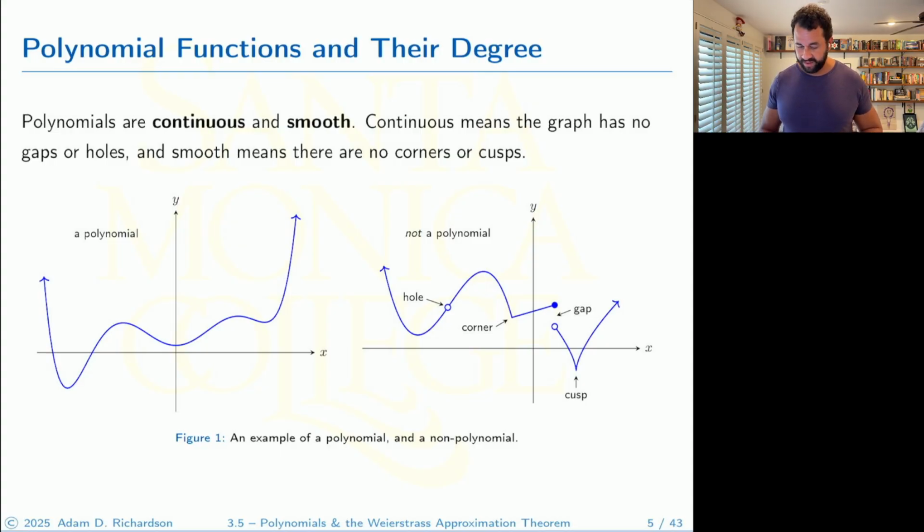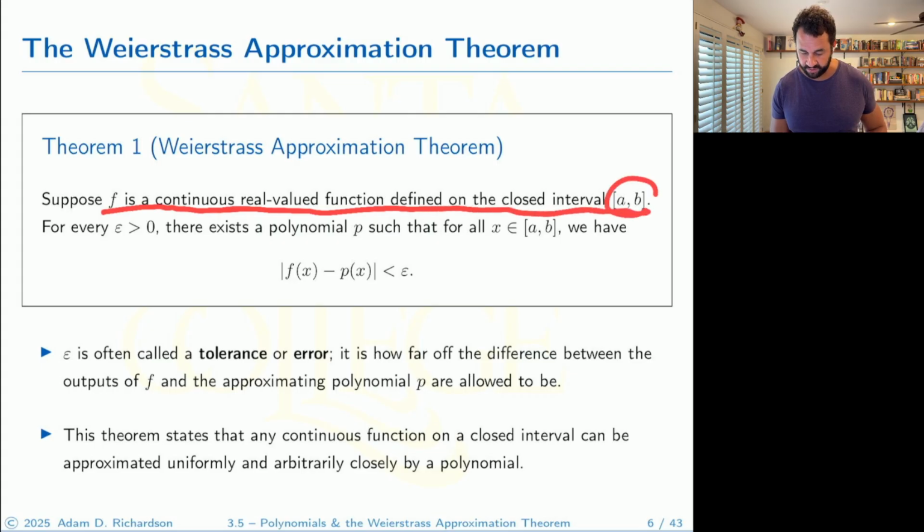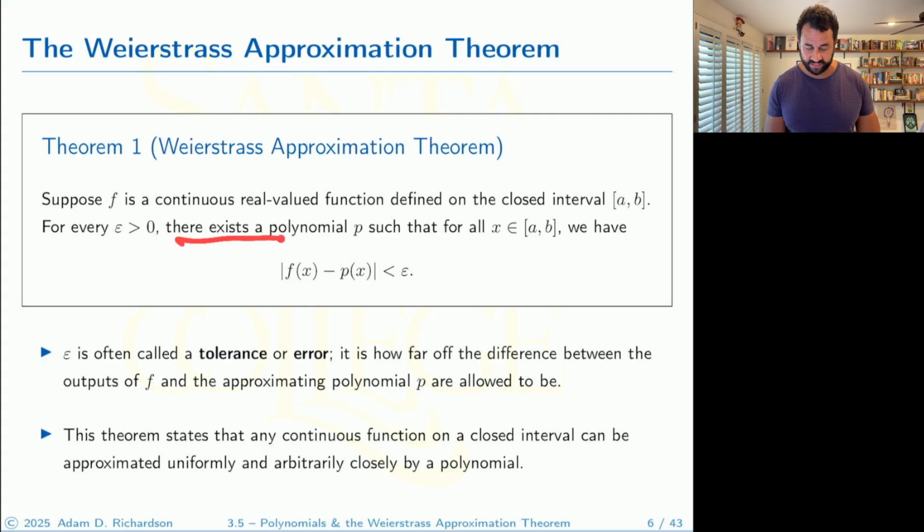What's the whole point? Well, I think that a really great motivation for the study of polynomials is the Weierstrass Approximation Theorem. And this is one of the ways it can be stated. I mentioned this before, but I'm going to elaborate on it today. We're going to see an example of it in just a moment. But here is what that theorem says. Suppose that f is a continuous real-valued function defined on a closed interval a to b. Then, for every epsilon greater than 0, there exists a polynomial p such that for every point in that interval a to b, we have the distance between the function and the polynomial is less than epsilon.